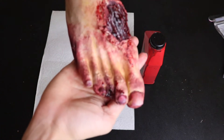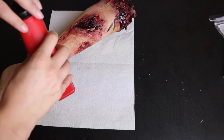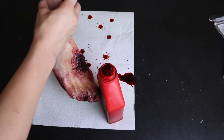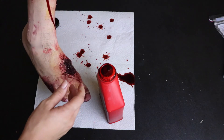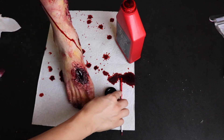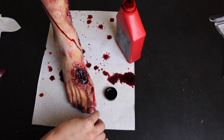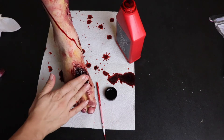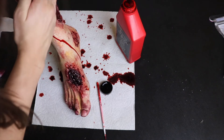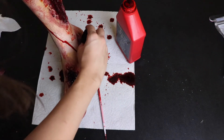Now we're going to take the bottle of blood and pour it on the top — this will leave us with really awesome streams of blood coming down the leg where that leg would have been ripped off. My table starts to look like a total murder scene, but it's all right. To keep it a little more contained, I'm using the cap here and pouring the blood into the wounds and spreading that around. Let that blood kind of stream down, then use your fingers — I tapped my fingers all around in that blood and spread it all over the place. You want this to be really messy — the messier the better — and at this point you're basically done and everything starts to look really good.